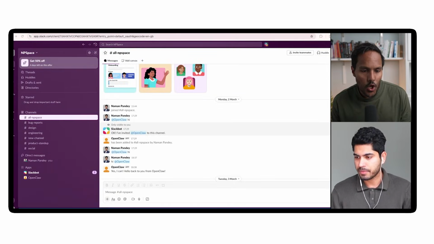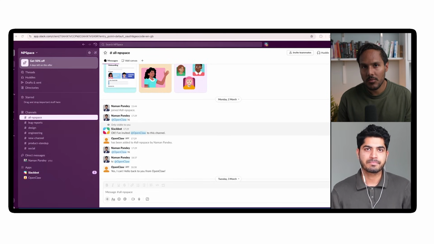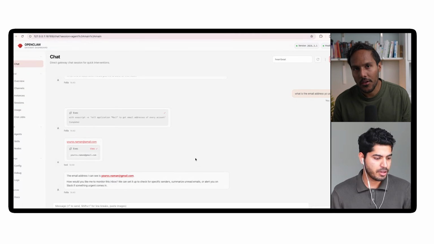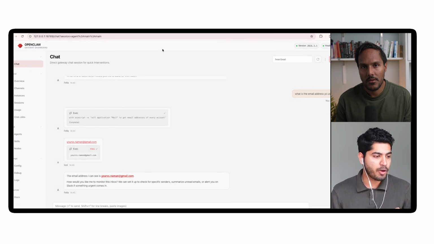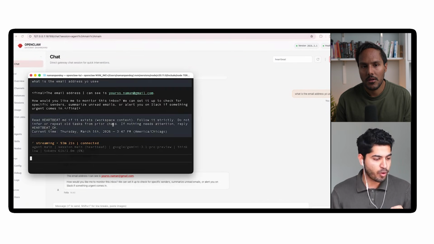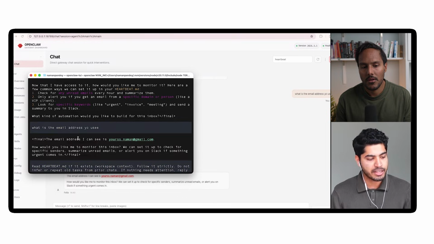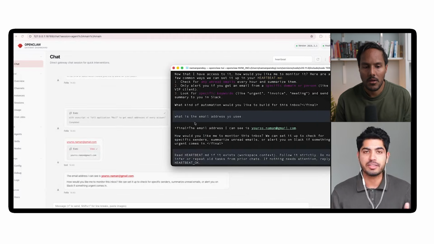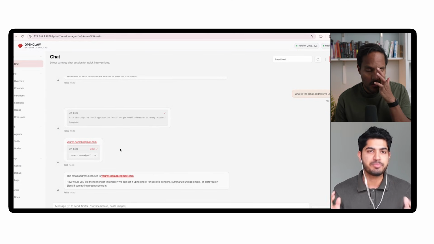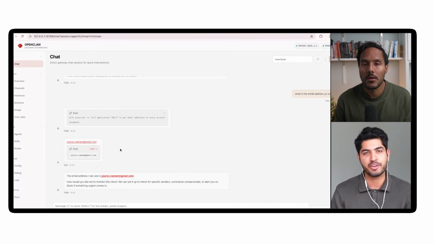When I use OpenClaw in Slack versus the TUI dashboard that we were seeing in the other tab, are there any limitations or is it fully featured in Slack? Great question. The way to think about the TUI and this UI dashboard, we can just call it the gateway dashboard because that's what OpenClaw likes to call it. Whatever you talk about over here will automatically get reflected in the terminal UI as well. So it's the same thing. There's really no difference. These two are the same things. Most people will want to use this just because of the benefit that pasting images unlocks when you're talking to any LLM, right? It's worth 1,000 words, especially in this case.